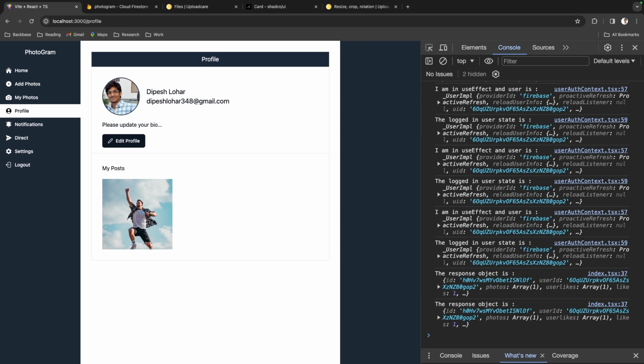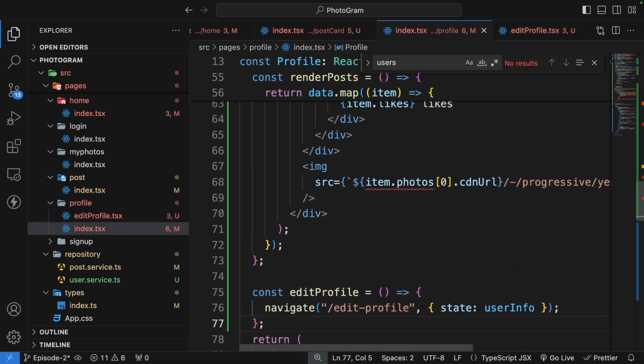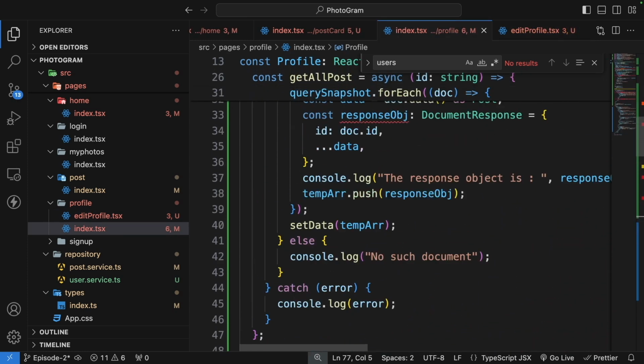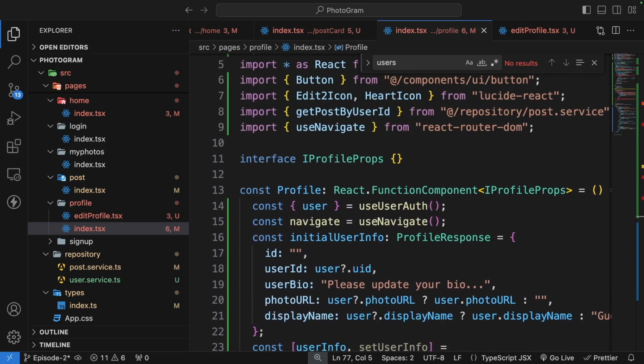Now you will see that we don't get the updated information of the user profile, although we have already updated the user profile. So what we will do is, on the profile page, we always have to fetch the profile from our collection, which we haven't done yet. So if we go back to our profile, okay, let me close what we don't want. So I'm going to close this stories, we will close it, file uploader, we will close it. On the profile, you will see that we never fetch the updated profile from the Firestore database. So we need to do that. So let's do that first.